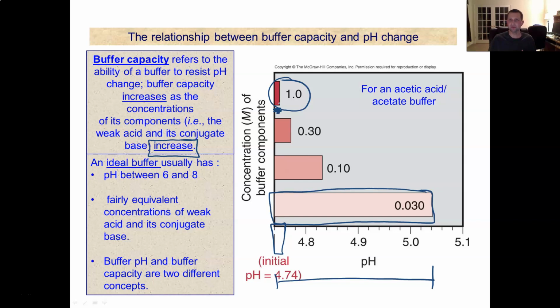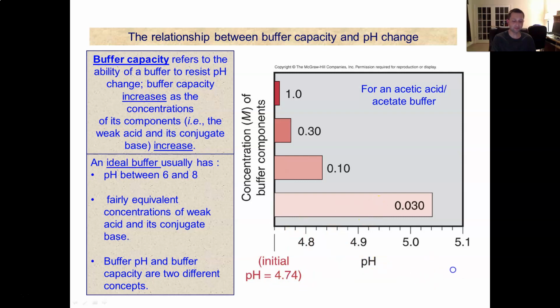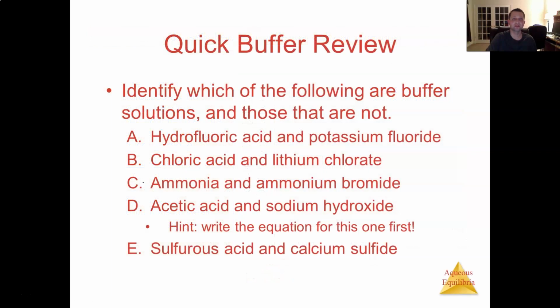That means the more acid or base you can add, and the less your pH is going to differ or fluctuate when you add that. And a couple other things about this: you want to have a pH of about between 6 and 8 for a good buffer. All right, so that should be a good little range to start out with there. And this is also key here: a fairly equivalent concentration of acid and conjugate base. You want to buffer your acid and base if it's added relatively equally. So if you have a fairly equivalent concentration of acid and conjugate base, it'll help buffer the acid and base relatively evenly. Okay, so the pH of your buffer, the starting point, and the buffer capacity, how it withstands a pH change, are obviously two different concepts.